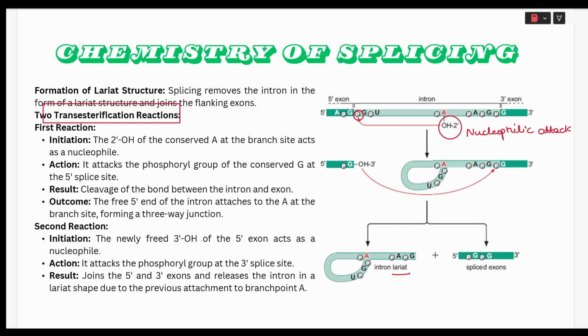And basically what will happen, this bond is going to break. So this bond will break, and the bond will be reformed between the A and the G. And this is what forms. If you see it, this looks like a T point, also known as a three-way junction, where basically three paths are meeting, right? So this is your three-way junction. Now this is your outcome, the formation of the three-way junction.